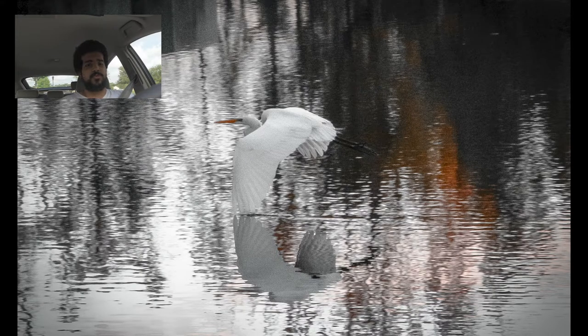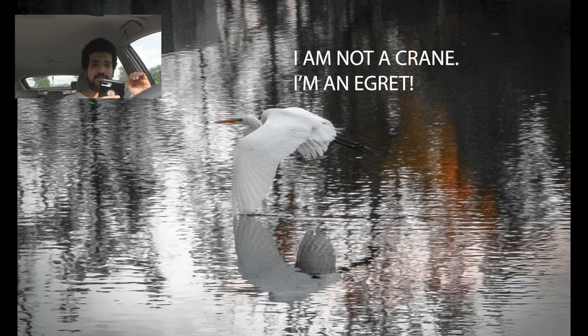All right, so I have this pond, right? I think it was in the front of the yard, because we have two, in the front and the backyard. Welcome to Florida. There's this pond where I think it's a crane. Correct me if I'm wrong, but there's this crane that always glides on the water every single morning, as far as I can tell.